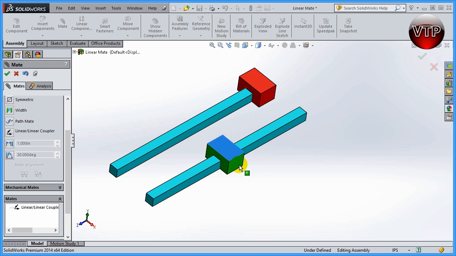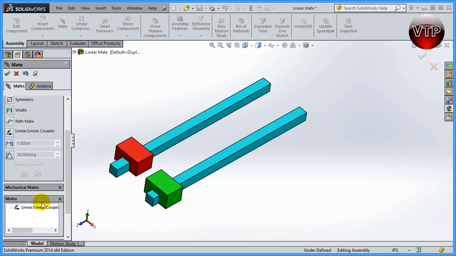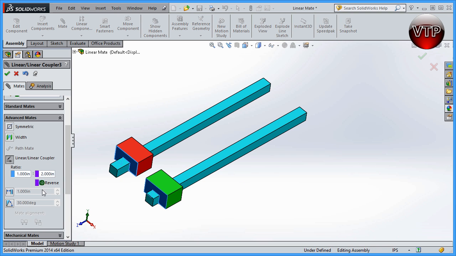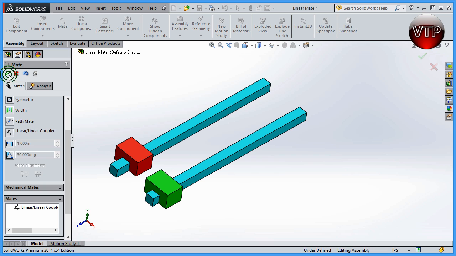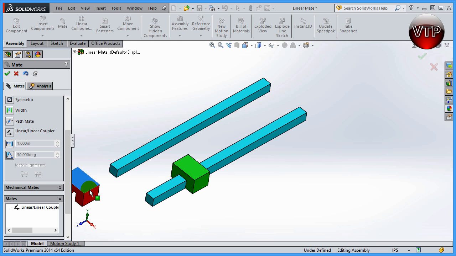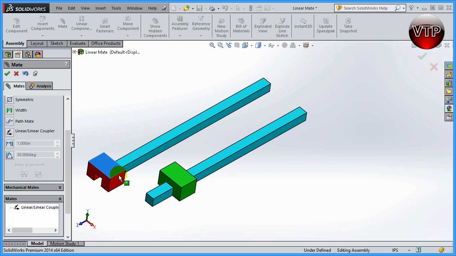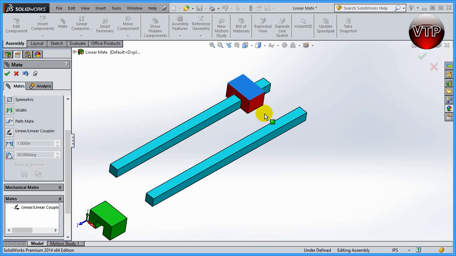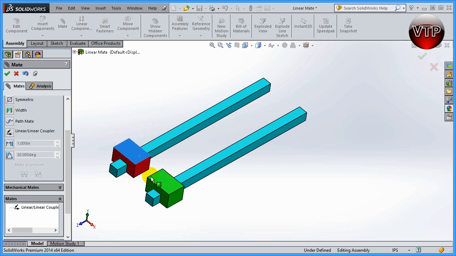Now they're reversed. Okay, and also if you click on that and click on the reverse over here and then click on OK to accept it, you're going to notice that now the path is reversed. So when I move it this way, you'll notice that the block goes the other way, and when I move this way, the path is reversed, okay? So if you want to reverse a selection, if you want one to go one way and one to go another way when you move one or the other, that's when you click on the reverse selection.